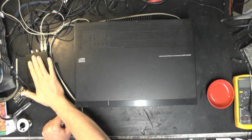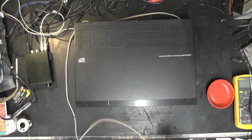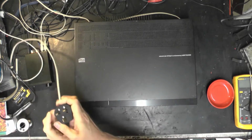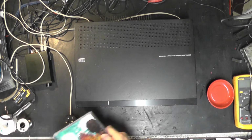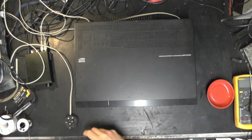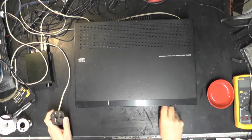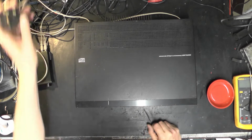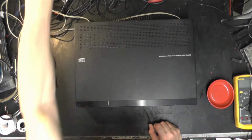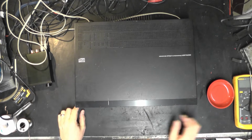I've got it hooked up to the little workshop SMSL amplifier. I have a CD. I can't find my test CD. So unfortunately, all I've got is a copy of Faithless in the workshop, which will be fine, but will instantly get me a copyright kerfuffle. So what we'll have to do is mute the music out, I should think. There we go. Let's plug it in, power it on.